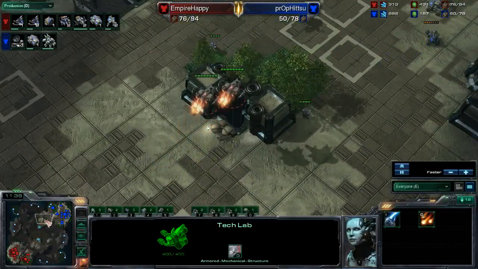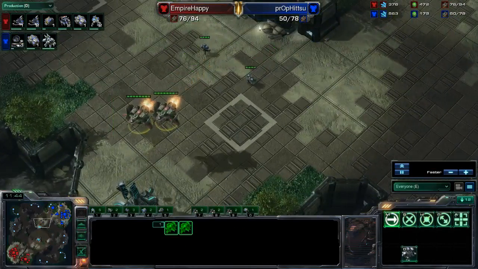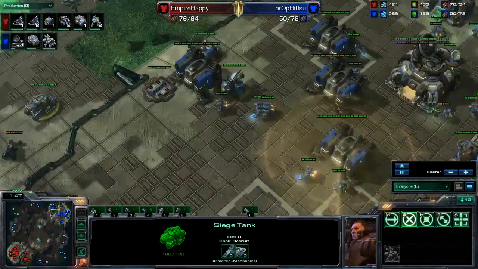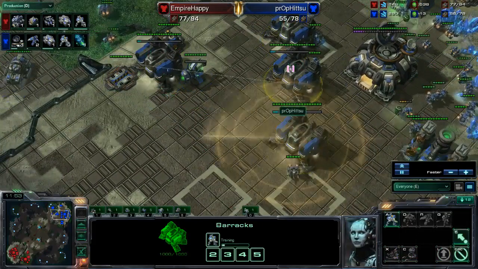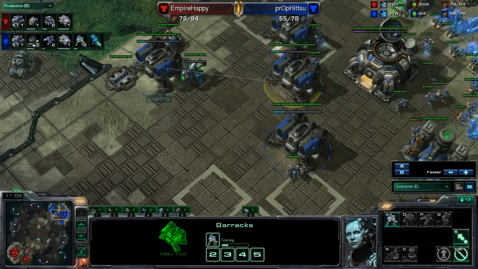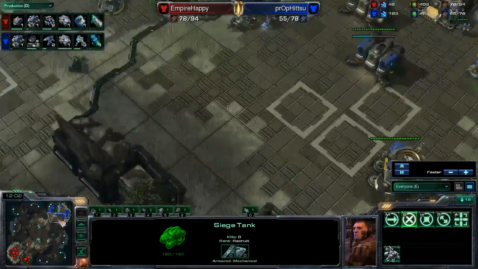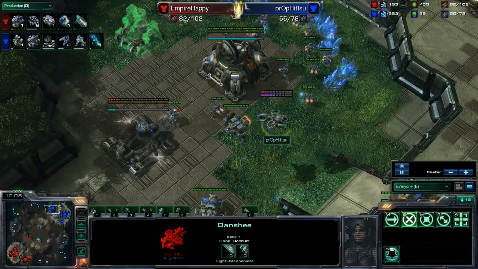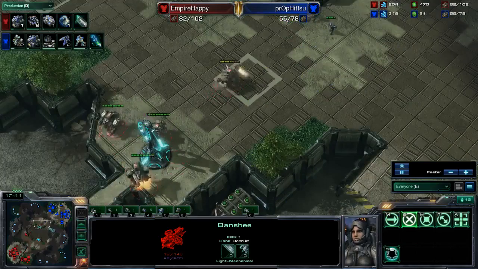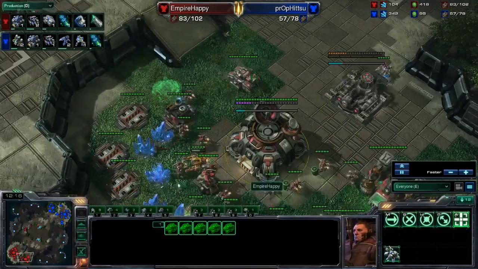So it looks like EmpireHappy possibly just going to try and go for a push. Nope, just kidding. Those are Vikings, so apologize for that. And finally, prOpHittsu has kind of transitioned into a more standard game. His opponent does scout all of the barracks. He does have a few siege tanks out. Siege mode has finished now. By a few, I mean 1. There we go, 2, and a Banshee as well, which only has 1 kill, so not able to be too successful for that. And now EmpireHappy is going to go ahead and make this push.